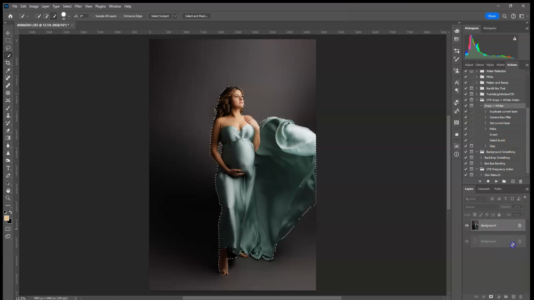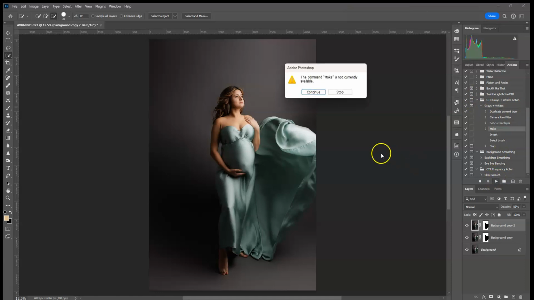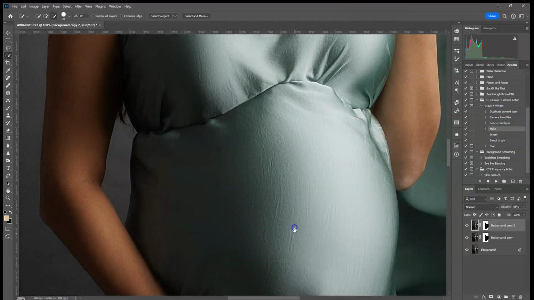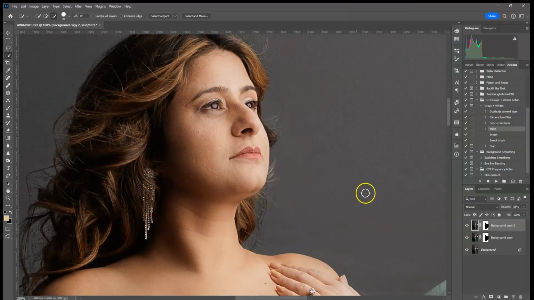Okay, and then I'm going to duplicate the layer, create a layer mask, press Control plus I or Command plus I on your keyboard to invert that layer, and then click back over here on the layer, and then press to play the action. Press stop and see how that just applied it to the background without you having to do anything else. But if you zoom in, you're still going to have to clean up just the edges that it made black and white that you don't want black and white. So you would come over here to your mask and use your black and your white brush to brush on and brush off.